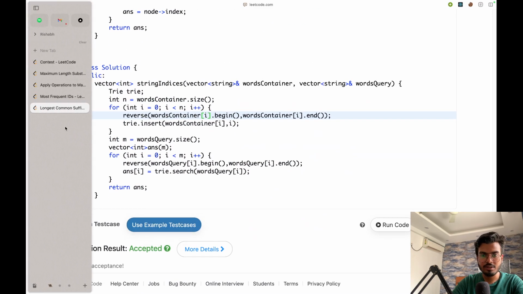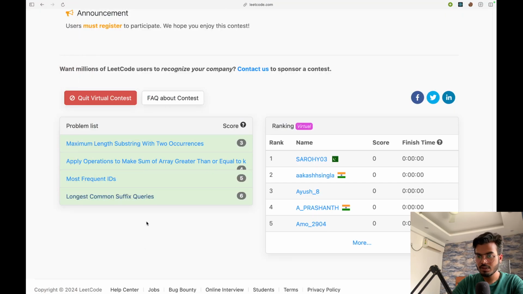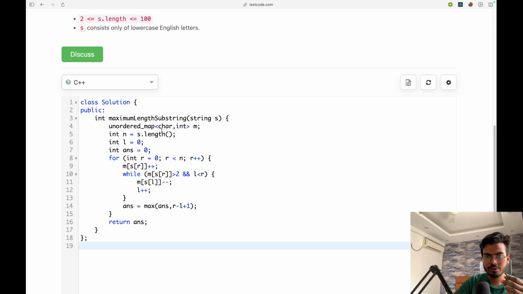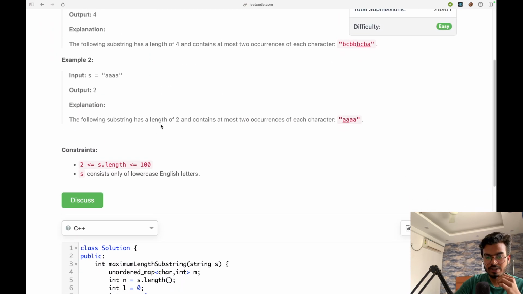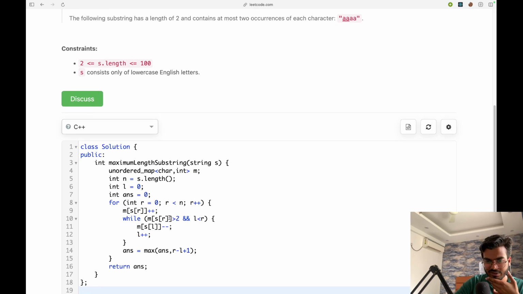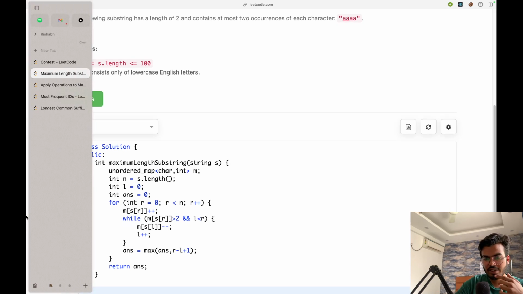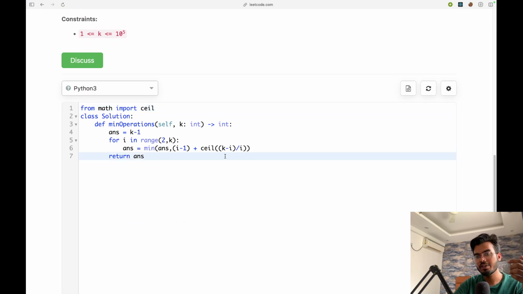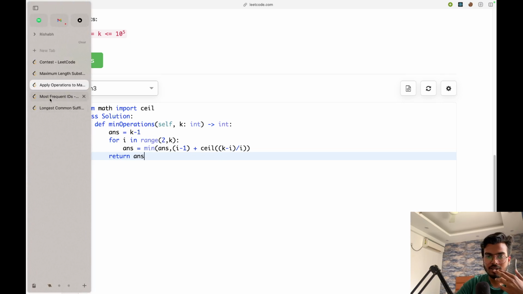Okay, our solution got accepted, and we solved all the problems. Now I will just show you all the codes. So first, we did something like a sliding window kind of thing. Yeah, a two-pointer sliding window. Then in this one, it is simple maths. Just go for every value of k and try to find out what is the minimum that you can reach.